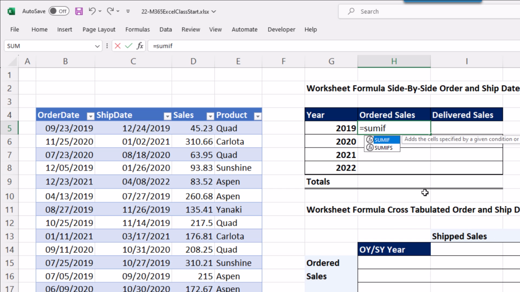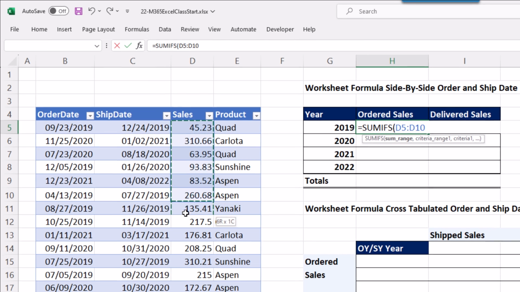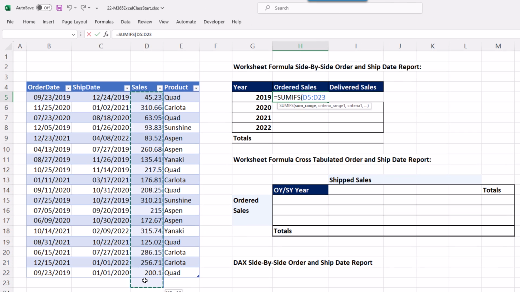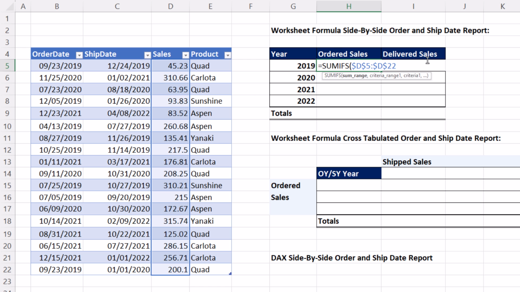So the perfect function for adding with conditions is SUMIFS, sum range. We're going to need that locked as we copy to the side. And I don't like table formula nomenclature to do an absolute cell reference. So I'm going to do this trick. I highlighted one too many, F4, that locks it, backspace, and then I type a 2. And by the way, that range is just as dynamic as if we did the table name and column name for the table formula nomenclature.